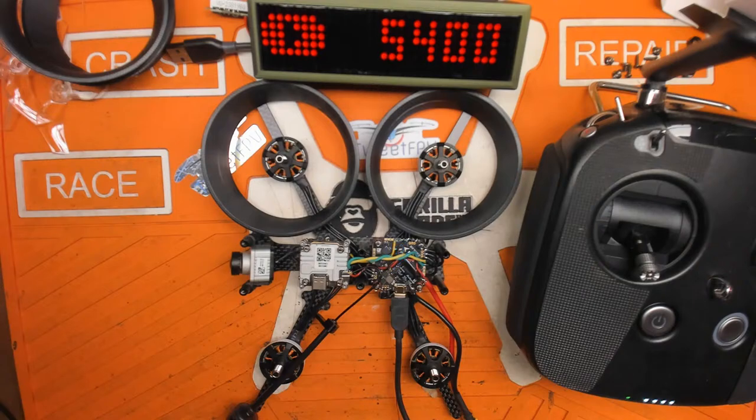Quadmates FPV, thanks for the grips. They work great. Glad you like them. They're something different.